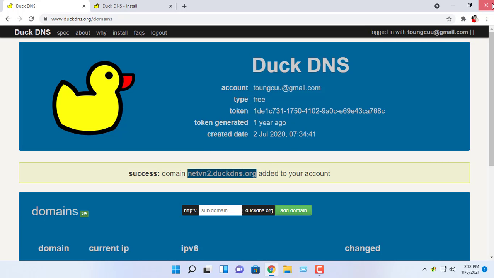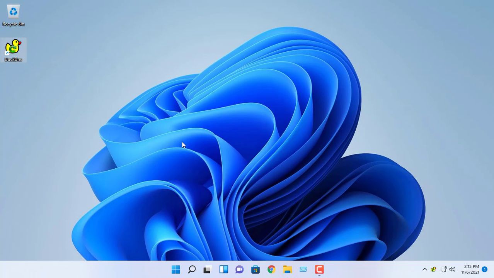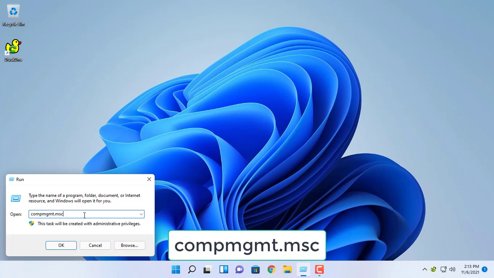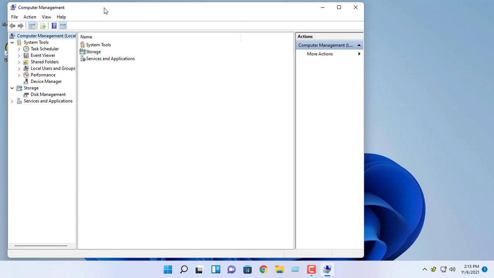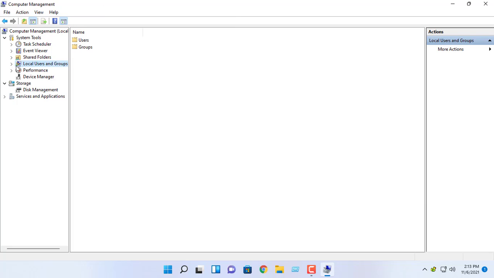Next, enable remote connections on Windows. The Remote Desktop app is easy to use to connect to other devices. First, set a password for your user account if you don't have it.